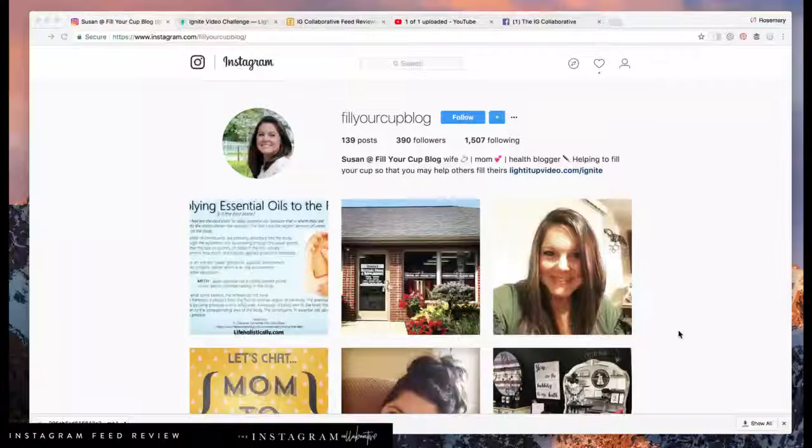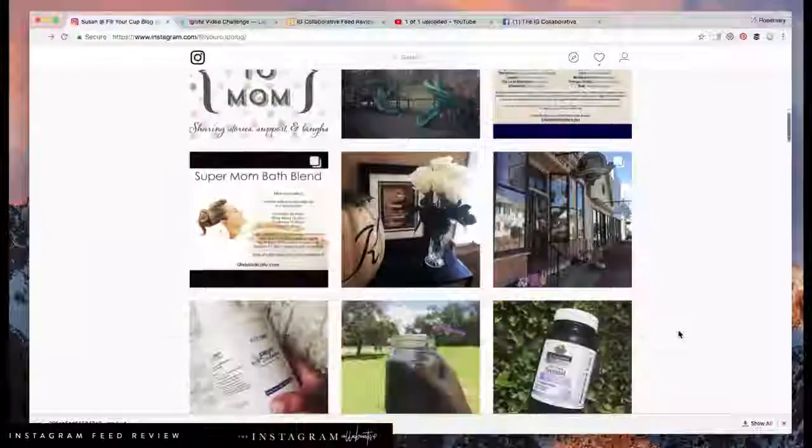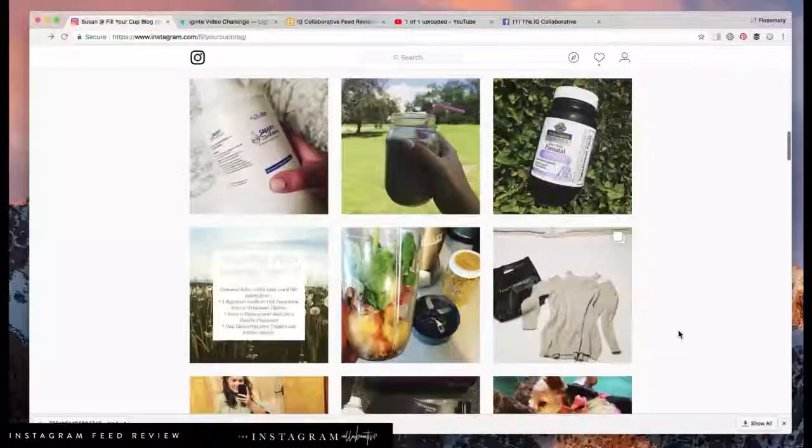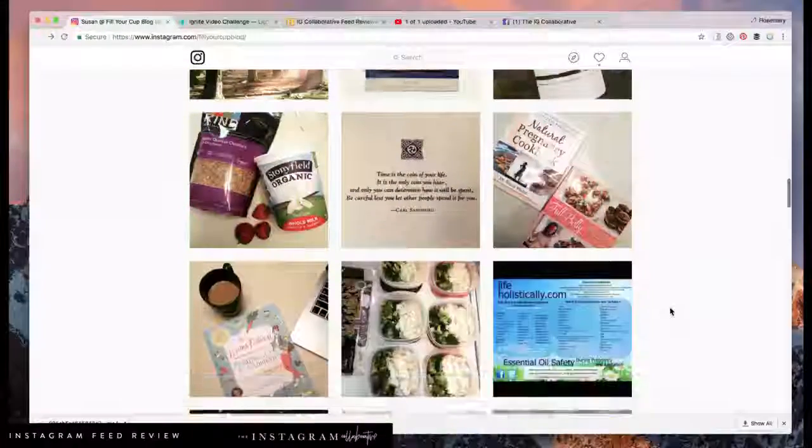The other thing I would suggest, because you're just starting out, I think it's in your best interest, even if you're not ready to sell anything right now, even if you're just creating a blog, to really nail down your brand identity. Looking at your feed, it's not very clear what your logo is or what your brand colors are or what your fonts are, because there are so many different things that you're sharing.